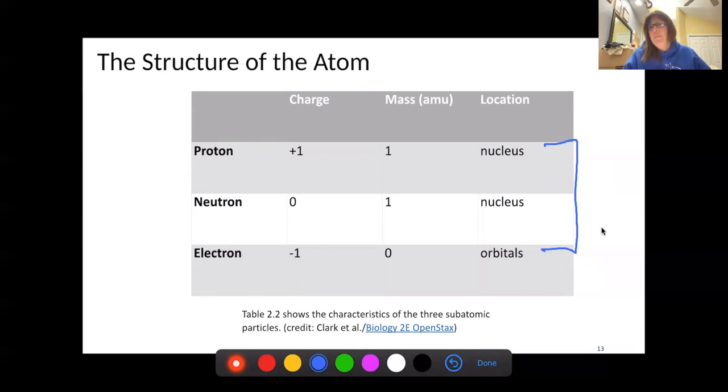Electrons have a mass, but it's so small. I always use the comparison that if you were to weigh yourself, get off the balance, pluck an eyebrow, and weigh yourself again, you're not going to see any change. There is mass in that eyebrow, but not very much. So we do have mass in an electron. It's just very, very, very tiny. So when we look at the mass of an atom, we're counting up the number of protons and neutrons.